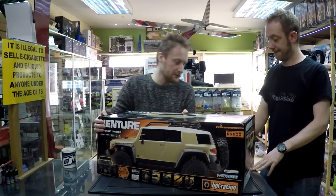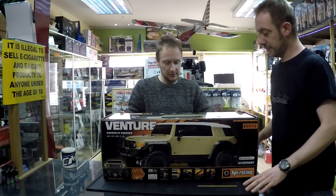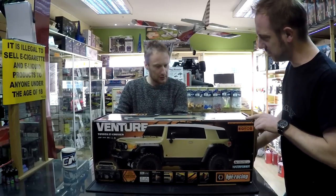Venture is a four-wheel drive scaler, 1/10 scale. It is ready to run, isn't it? Yes, it is. It's like when Traxxas did it. It's like, oh, Traxxas are doing a crawler. That's weird. Now TRX4. HPI.